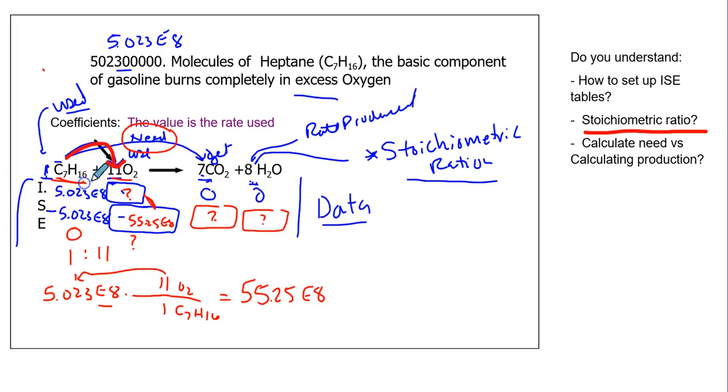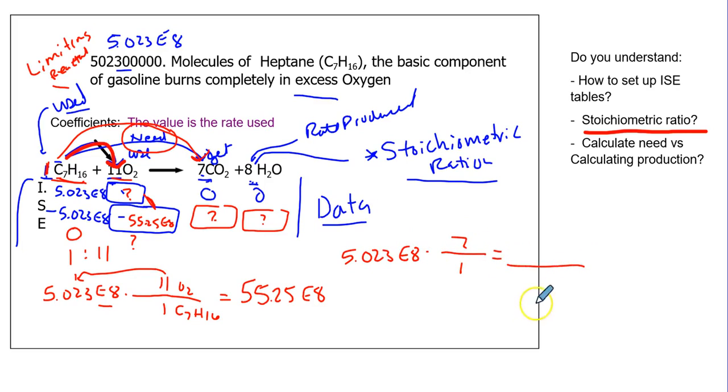So I just used a term here called limiting reactant. We'll talk about that more in a moment. Limiting reactant. A little sloppy there, sorry. That means that this is the determining factor. For every one of these I consume, how many of these am I going to get? So based off this chemical, how much of this do I get? Okay, so let's do that here. I'm going to go 5.023 e to the 8th at a 1 to 7 ratio, and there you go.